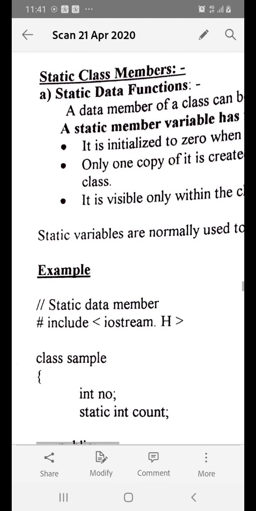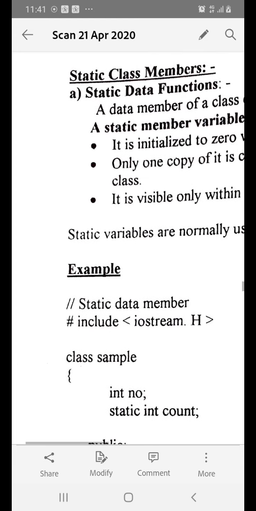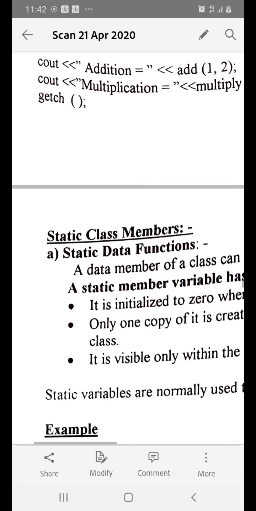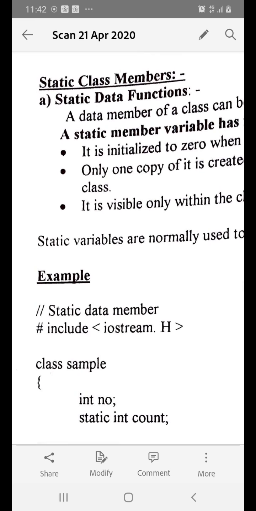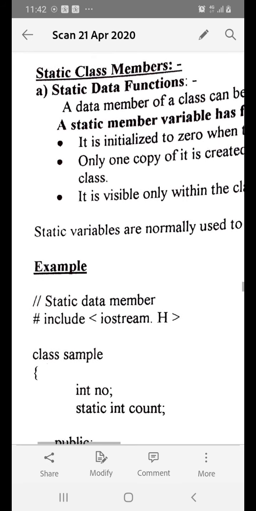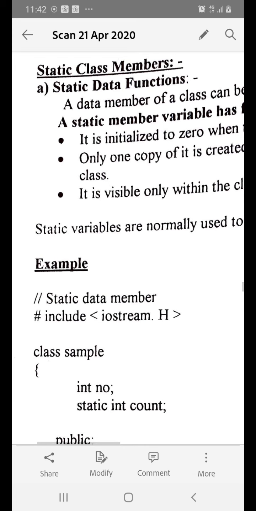Now we will go towards the next concept, that is static member function. Static data element means, see, before discussing that static element, I want to discuss how memory gets allocated to different objects.